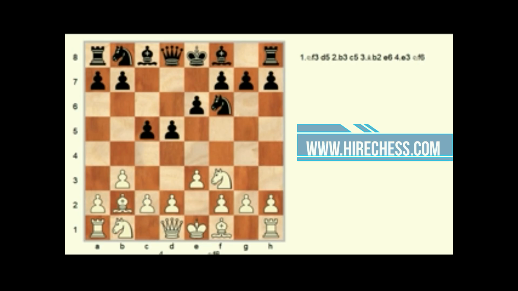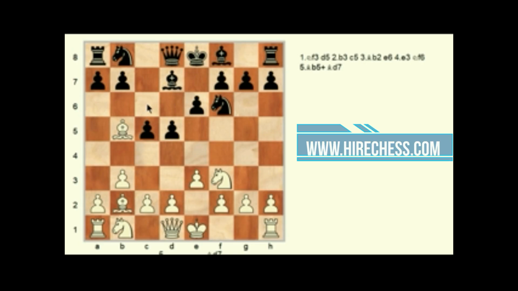So now white moves bishop b5 check. For that, black moves bishop d7. So now simply taking back this bishop is simply wasting time. So white chooses an exchange. Exchange means capturing the same points and losing the same points.